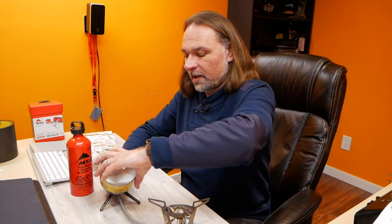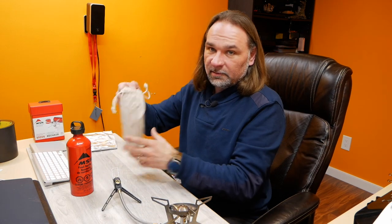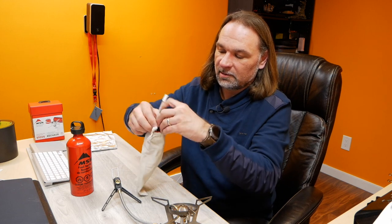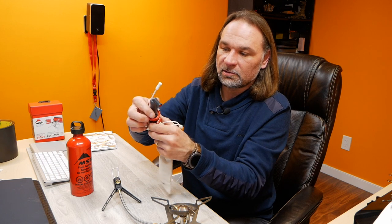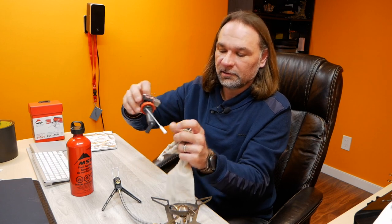You just make sure the gas is closed and unscrew it from here. This bag I've added because the pump didn't come in any bag, but I carry the pump in a nice bag so you don't have any dirt plugging the intake for the fuel. And at the end here, it has a little filter. This unit out of the box does not come with a fuel bottle. You have to purchase them separately.